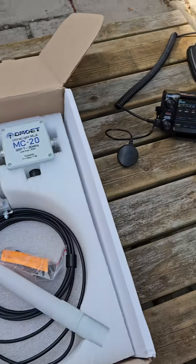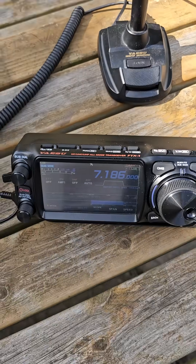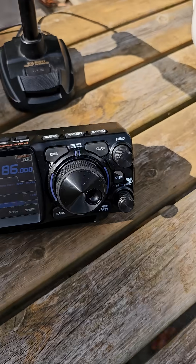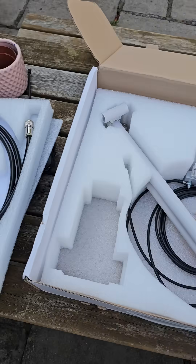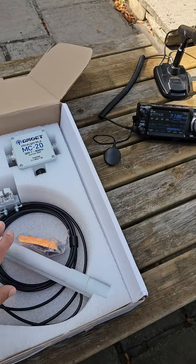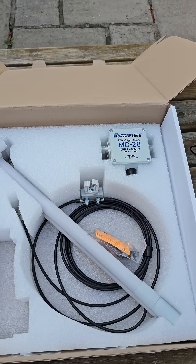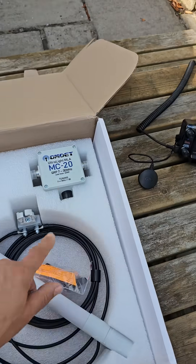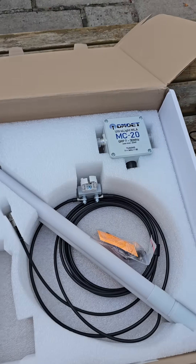Looking forward to this — and we won't just be testing it on the new Yaesu FTX1, which is available in the UK any day now. We'll be testing it on the ICOM 705, plus all my budget radios: Zygo X6200. Because this is 20 watts, I'm feeling it's actually perfect for the G90, which is 20 watts QRP. And you can see the bands that it covers there — 70 to 30 megs.